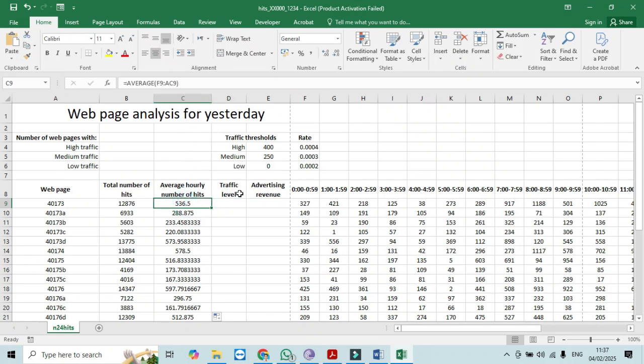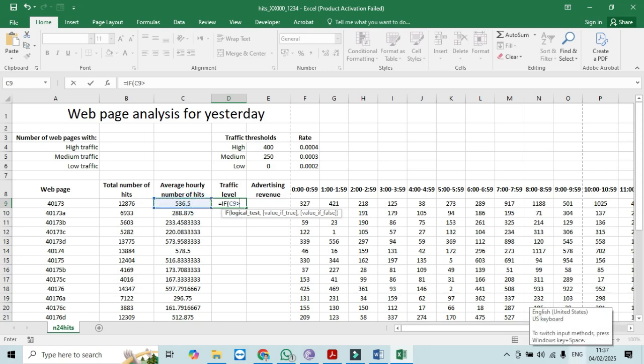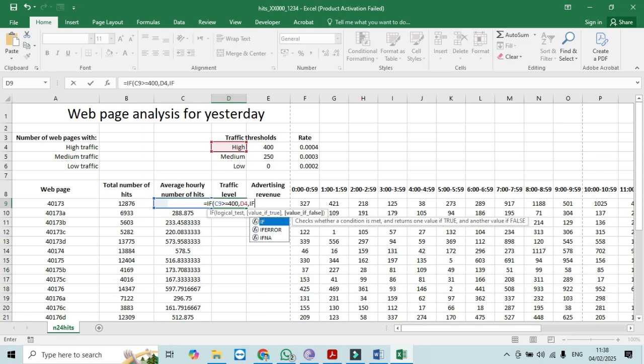So what we will do is equal to IF, now bracket start, if this value is greater than or equal to 400, as you can see the value for high is 400, then comma, it should show the value, this one, high, then comma, IF, then bracket start, and if the value of C9 is greater than or equal to 250, then it should show medium, comma, otherwise low, and then the brackets close and the IF condition is closed.